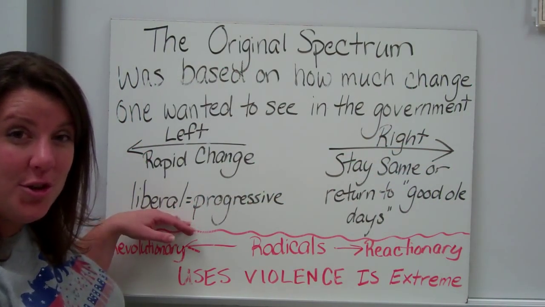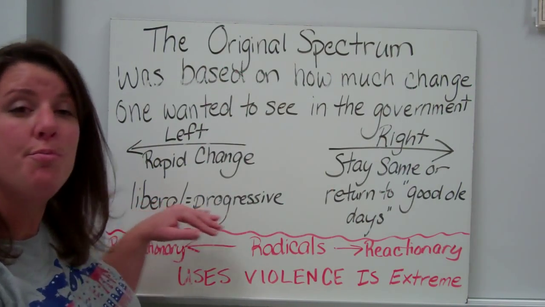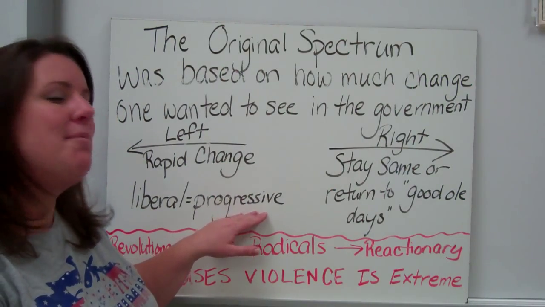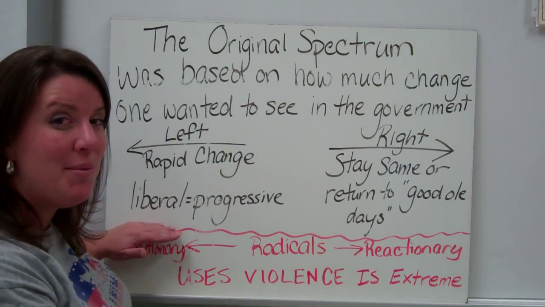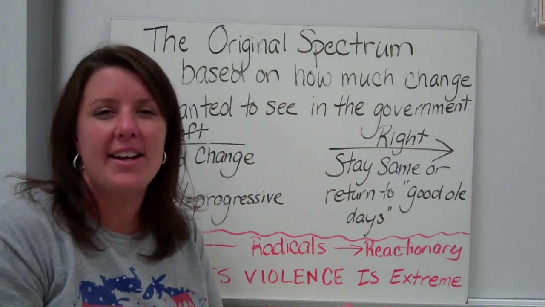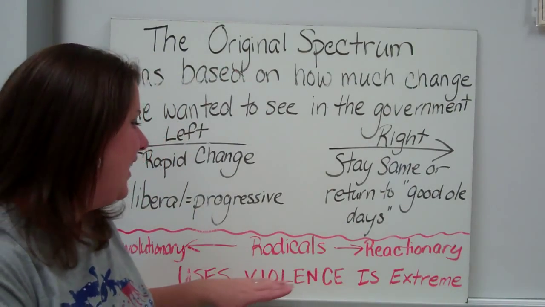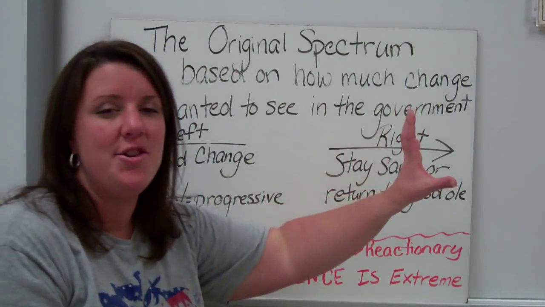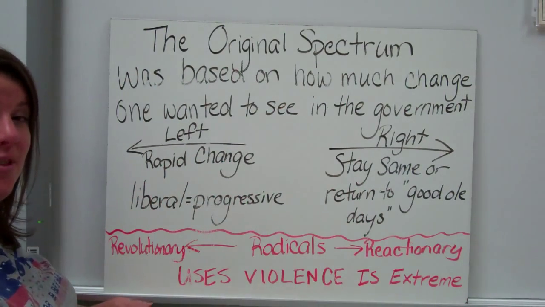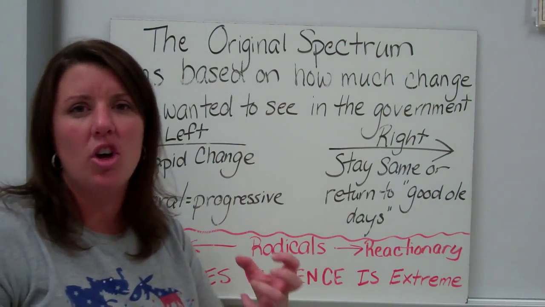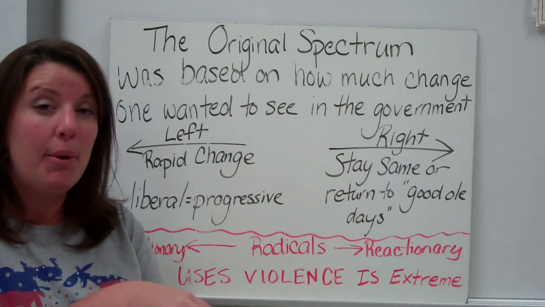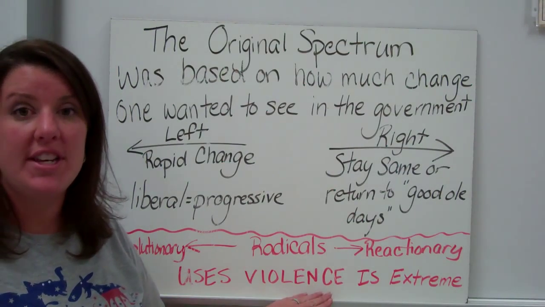Liberal is often talked about and sometimes referred to as progressive, so you might see those two words used interchangeably. Sometimes people will use the word progressive when they don't want to be pigeonholed as liberal. And then sometimes when we have the right, we hear that concept of return to the good old days. The radicals, on either side, you've got the R's: the reactionary and the revolutionary. They're both very radical. Just like I said, you pour that hydrochloric acid on your hand, you're going to burn it. The same is going to be true for these two groups.